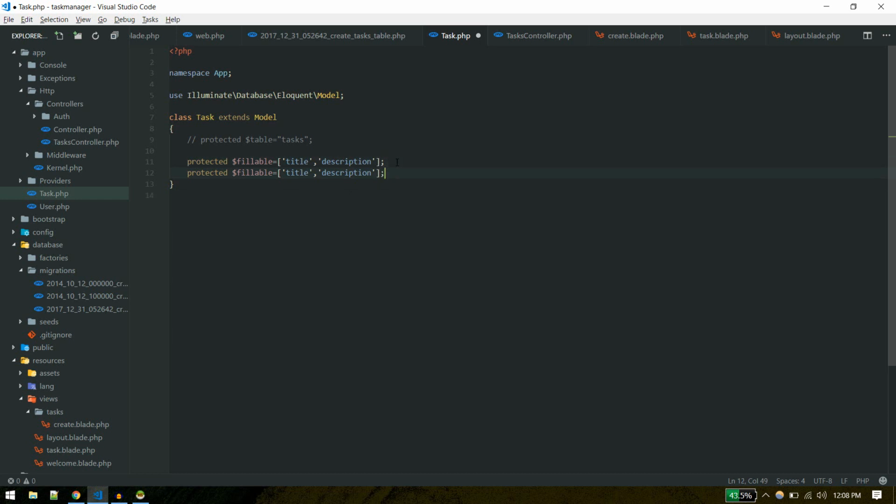Another way is, instead of doing fillable, you can do guarded and an empty array. What this means is I'm guarding nothing, so it disables that fillable mass assignment functionality.